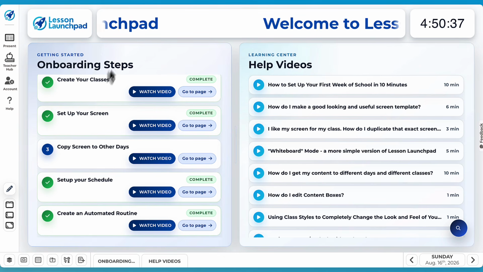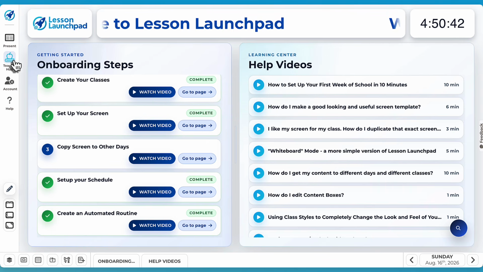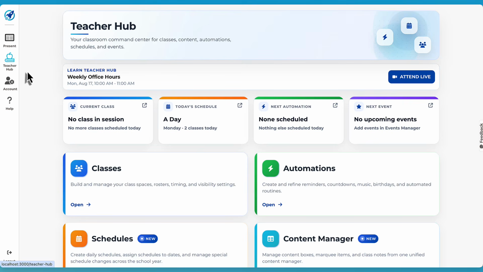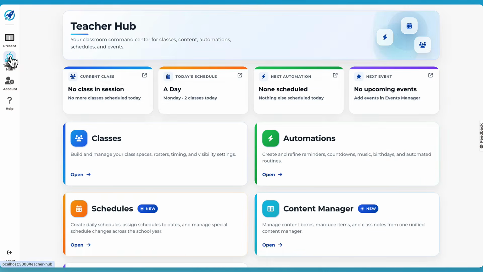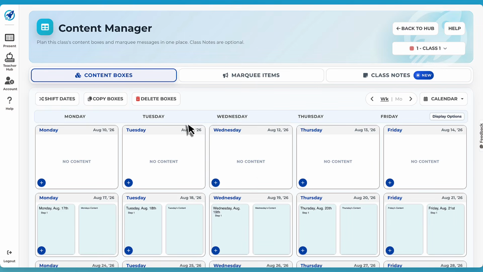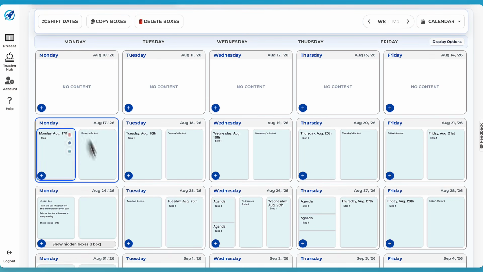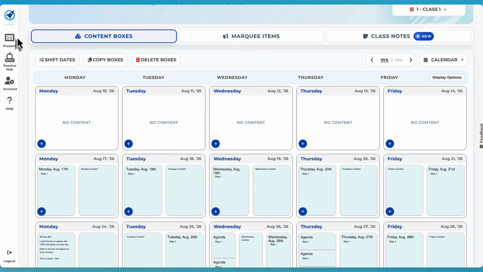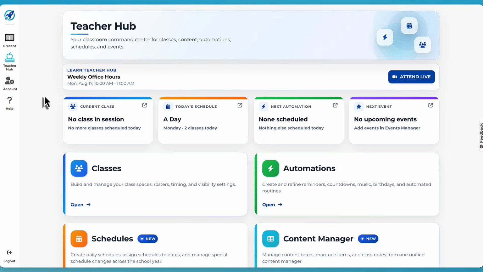Just a little heads up, this is a sample class, so you'll end up creating other classes here. And so on the Teacher Hub, you can see where you can set up a lot of this. You've got a classes page here where you can set up different classes. You've got a content manager where you can see what all you've scheduled. This is where it's going to be really easy to copy one screen to another screen. In one of the videos, step number 3, that video talks all about that. All sorts of options here. Once again, resist the urge to explore all of this right away and just go through the steps, and I think you'll be good.